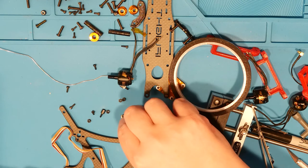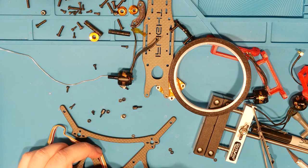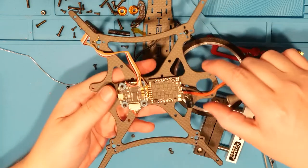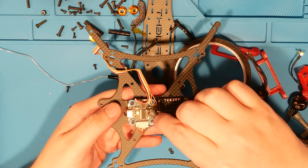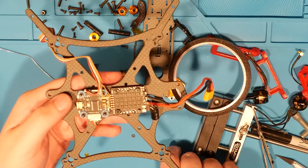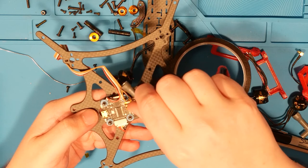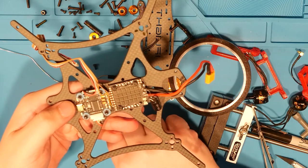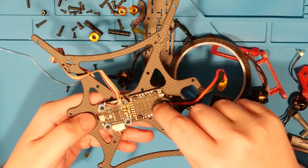Okay. Washer. Twist. Get this in shot, hopefully. Okay, washer and twist. That guy on. Don't want to go too tight. Washer and metal. Okay.